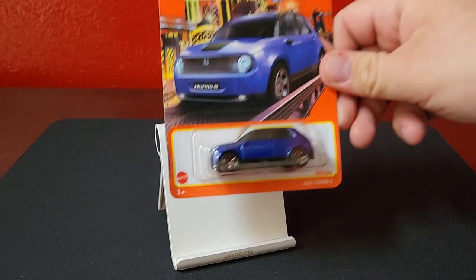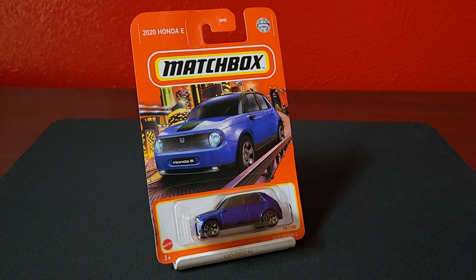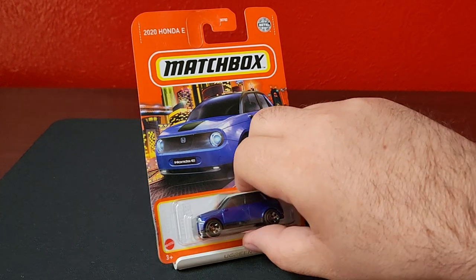Modern flavor here. We're talking 2020 Honda E. This is number 99 of 100 in dark blue. This was also the 2022 Toy Fair model, which may or may not ever be available to people. However, it was produced, it does exist. There were some shots of that I got from it at the gathering posted up on my Instagram feed. So if you guys want to check that out, just search Honda E or Toy Fair 2022, and you'll probably be able to pull it up.